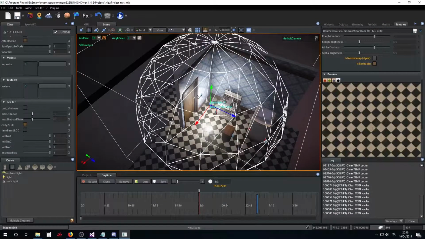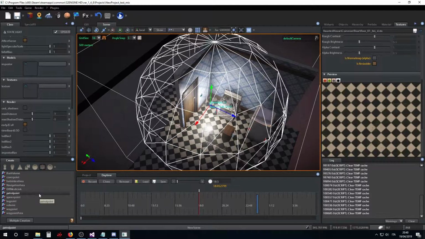A light clipper is simply a volume that catches the light and doesn't allow the light to influence the outside of the volume. Okay.